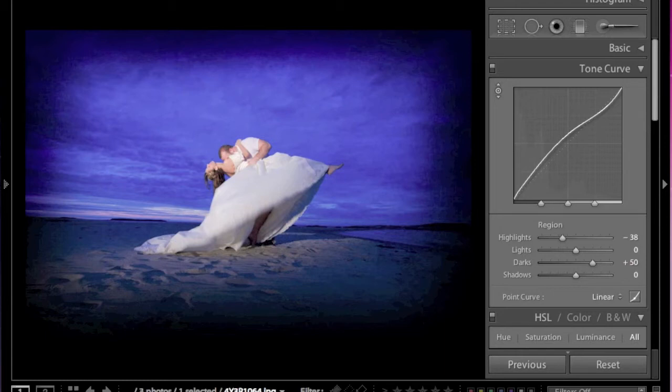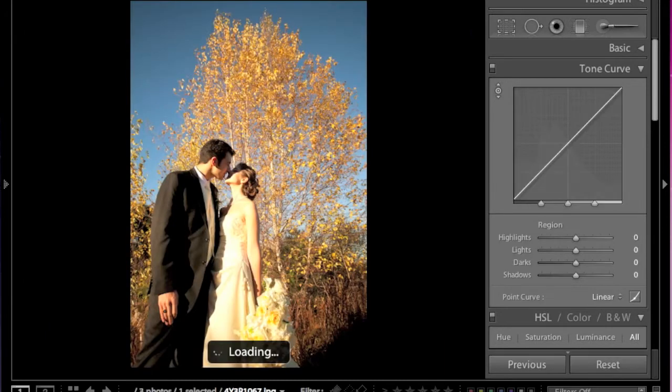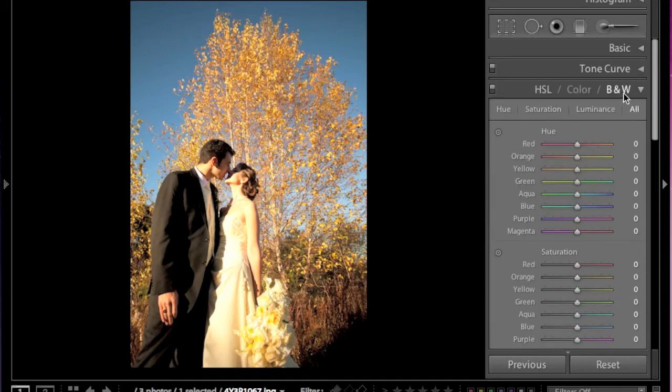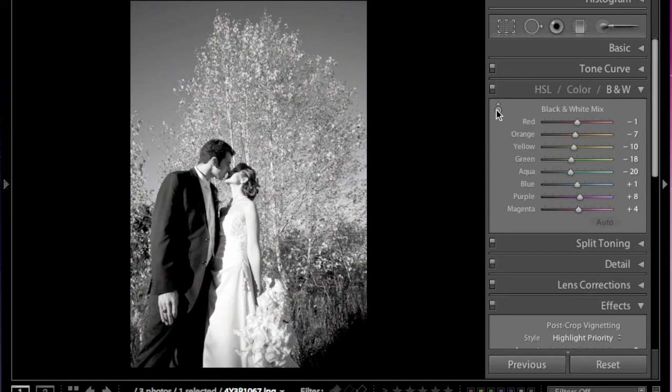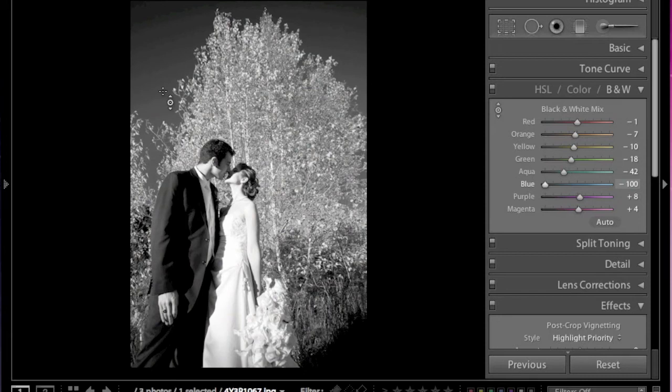The last one I want to show you is a neat little trick, and it works really well for photographs that have trees or foliage in them. If we come down to the black and white TAT tool, click on this here, what I'm going to do here is I'm going to click on the sky and I'm going to darken what was the blue channel in this photograph, leaving the oranges and the reds in this fall foliage to be bright. What I've done here is I've simulated an infrared looking photo.